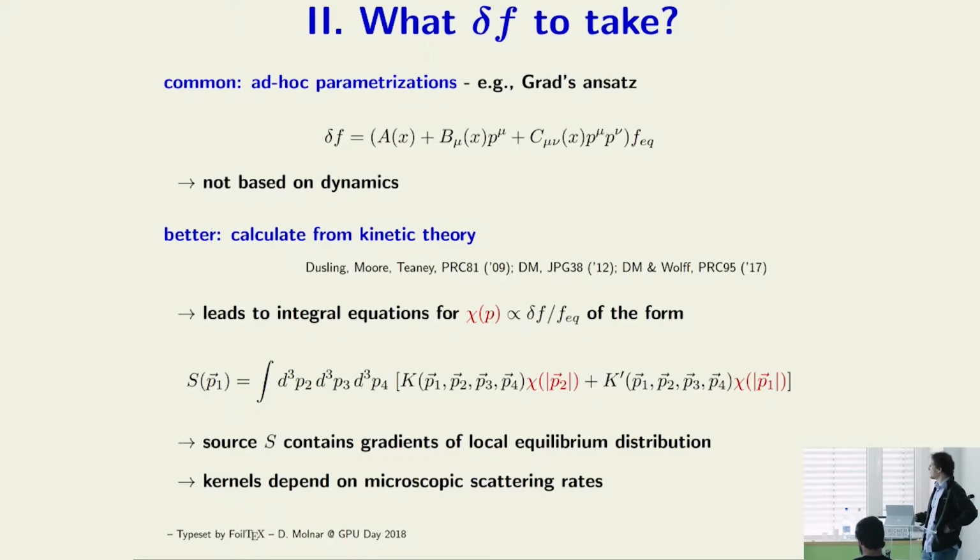What we advocate, and a bunch of other people as well, is to try to get these corrections from kinetic theory. So that is another strong assumption added on top, that this system is kept near equilibrium through kinetic theory rates, the Boltzmann equation. And then after a lot of hoops, you can derive an integral equation for the corrections. If I normalize the corrections relative to thermal distributions, it turns out that there is only a scalar function that I have to find for each species. And these scalar functions solve an integral equation. I have a source term which is given by gradients, and I have a bunch of large momentum integrals where linearly these things sit in here if I solve linearized transports, if I assume the corrections are small.